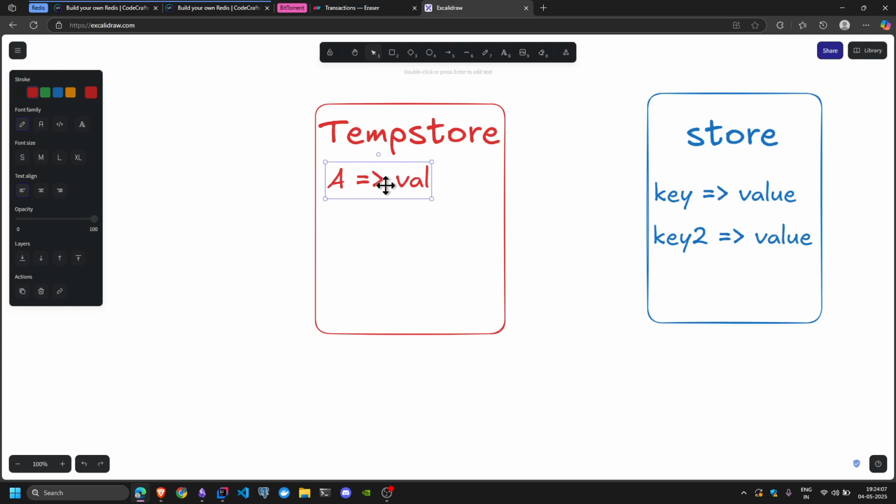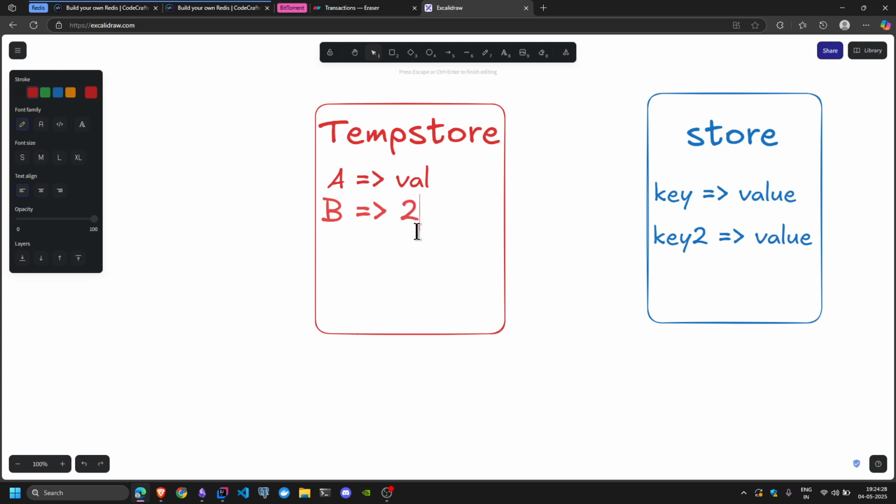Okay, so let's say then I received another command to set b to b1, and then I received another command to increment b. So now the value of b should be 2.